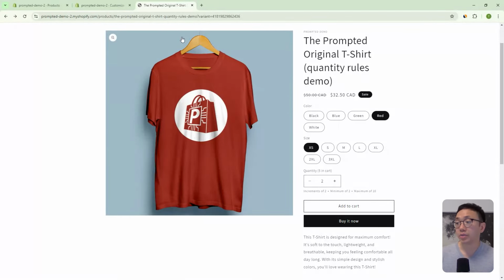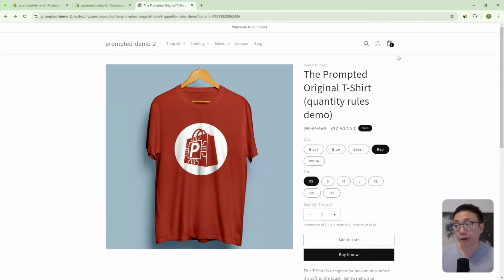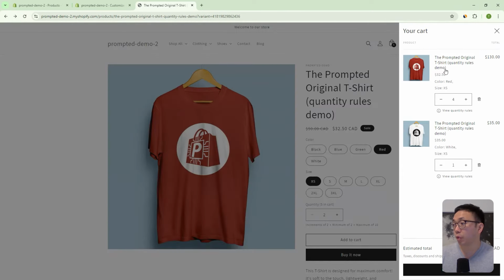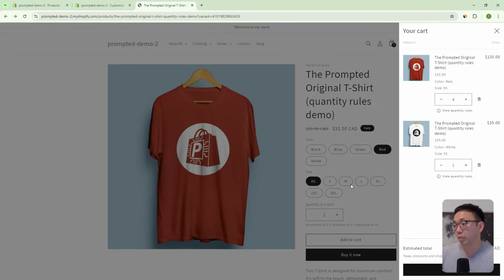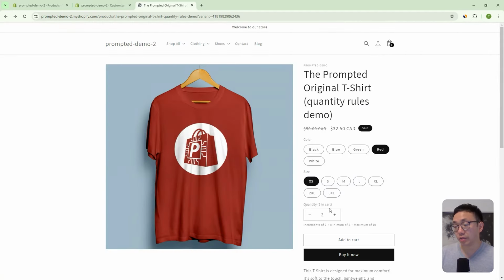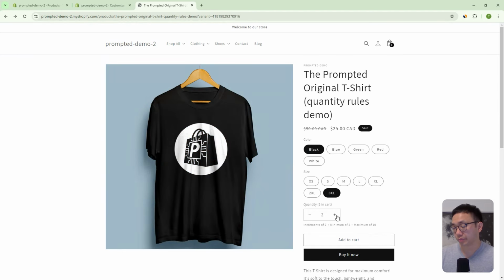And so it doesn't matter what the different variants are in the cart. In this case, we've got 4 red extra small and 1 white extra small. From a rules perspective, what it sees is a quantity of 5 of this shirt, right? So 4 plus 1, and we can see here there's 5 in cart, and it's only going to let us add up to 10. And so we can just say do a completely different variant here, 3XL large. It's only going to let us add an additional 4, right? Because it's in increments of 2 here.